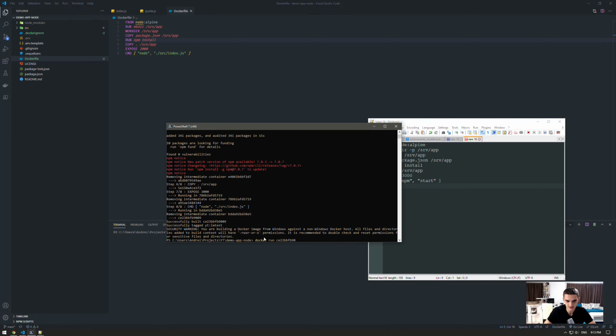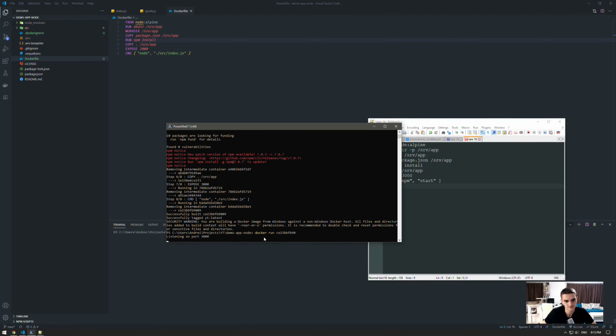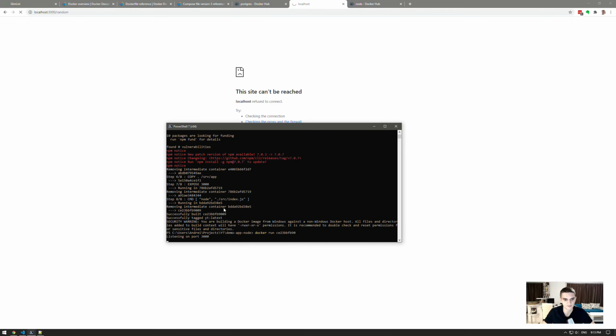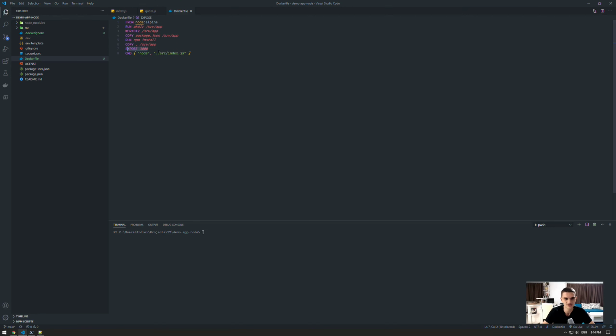So docker run, and it's listening on port 3000. And if we go into the browser and refresh the app, well, we don't have it, because remember, we have to expose the port. Even though we listed the port here, it doesn't actually do anything.